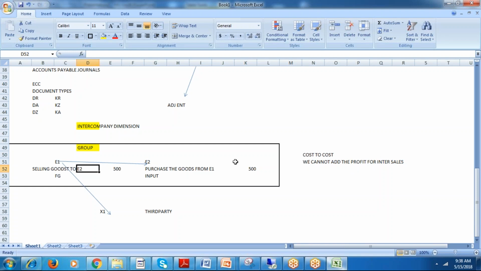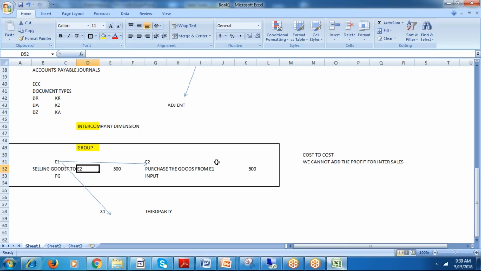If we sell within the group, the sales transactions will occur more, showing duplicate transactions. Once internal transactions happen, our financial statements show bigger values, and there is no true and fair value in the financial statements.